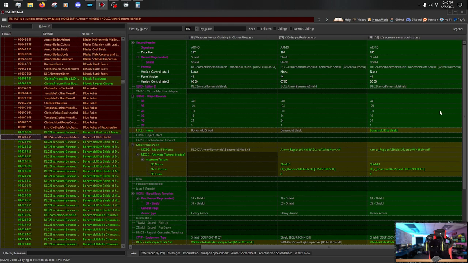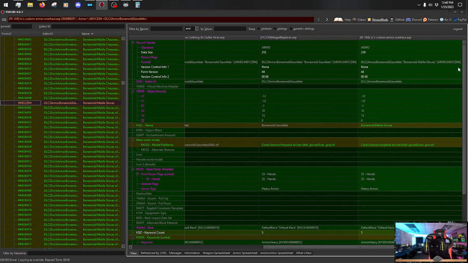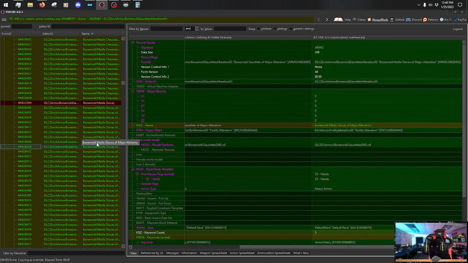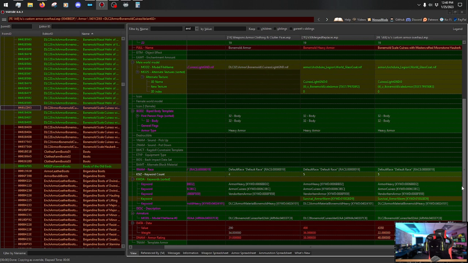Bone Mold Kite Shield. What is the armor rating on this? Oh, right, I was going to change... Nope, that's actually set right. Bone Mold Mail Gloves. Was going to be an upgrade from Elven. Bone Mold Scale Cuirass with Mastercrafted Moonstone Hauberk. That sounds about right.